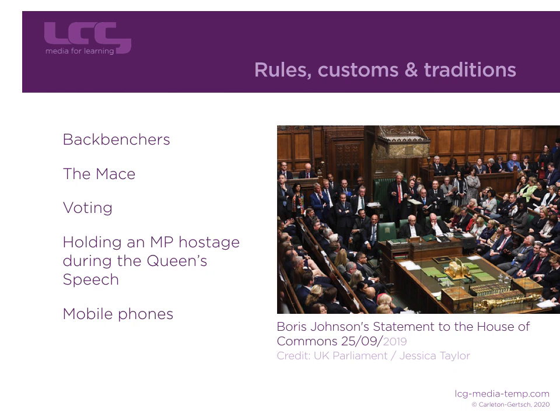The devices have to obviously be in silent mode, and they're not supposed to take telephone calls in the chamber. They're also not supposed to use the devices to take photographs, to make films, or to make audio recordings in or around the chamber. Now, you might know that when Parliament was prorogued in 2019, there was actually an MP who did a film within the chamber to show the prorogation of Parliament as it was happening, and this was subsequently put on YouTube.